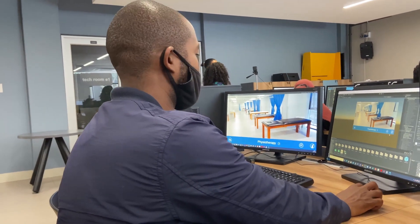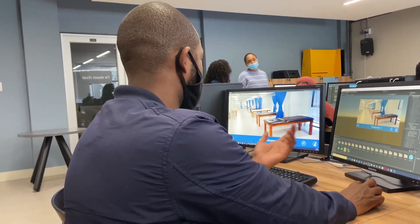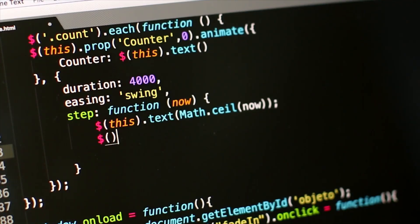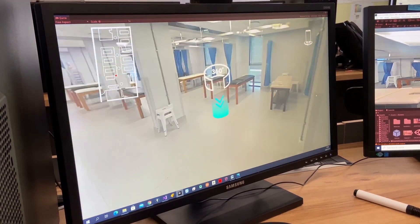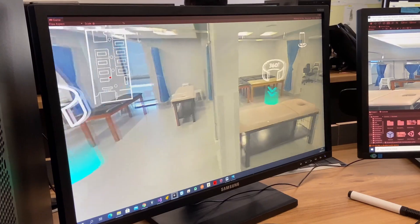We are taught so many things: 3D modeling, animation, mobile software development. I am truly grateful for what I have learned so far, and these are skills that I will be able to use in combination with the degree that I have in computer science. I have learned a lot.